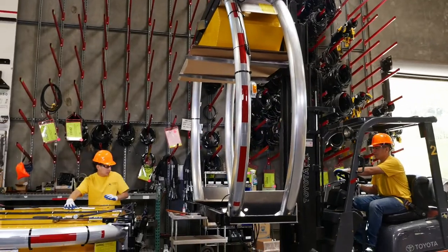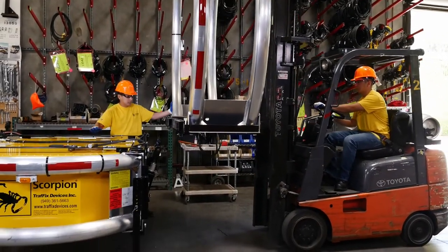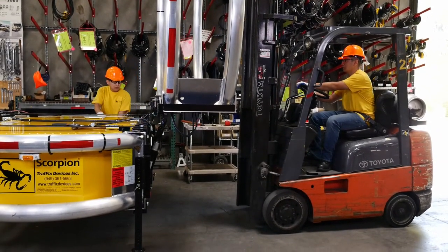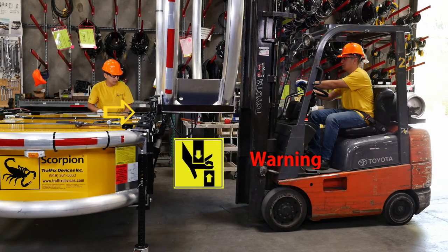Lift and align the hinges on the cartridge and strut with a forklift. It is essential that this be done on a level surface so that the pins will align properly. Warning: the hinges on the backup have a pinch point when the cartridge is raised into the vertical position. Watch your hands to avoid getting pinched during alignment.